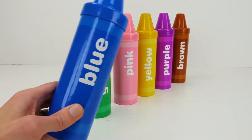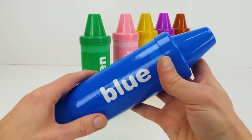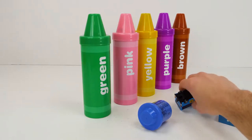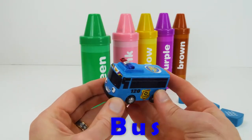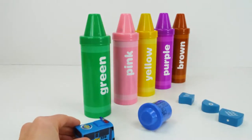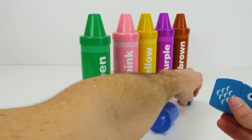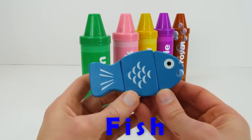Our third color is blue. What could be inside? Wow, neato! Bus. The bus has a siren. Fish. Fish live in water.